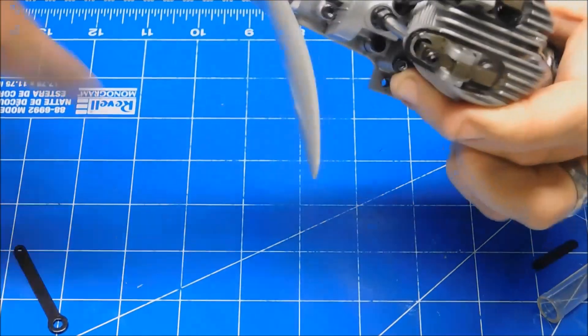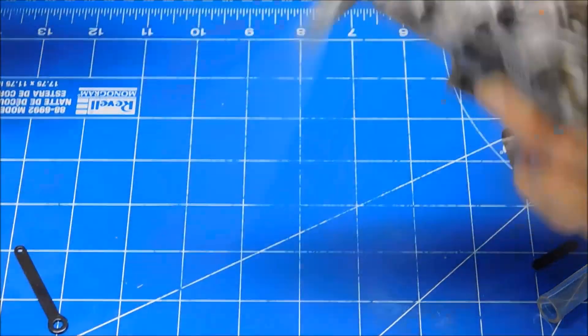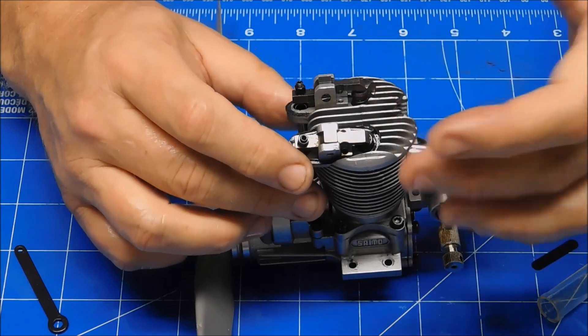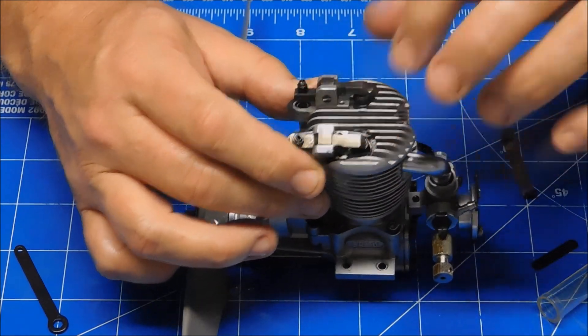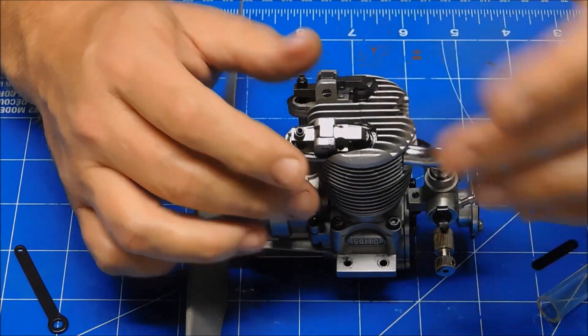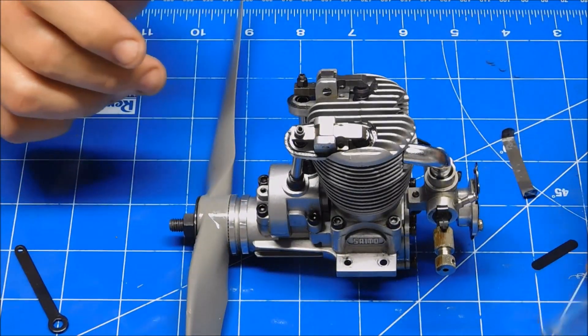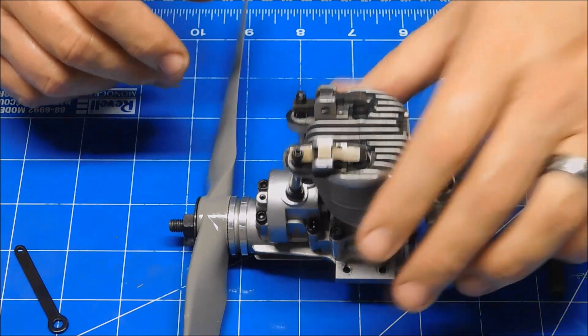But yeah, it's got compression now. So it was just, maybe when I put those rocker arms on I had them reversed and they had been kind of sort of set. So if they were reversed and the settings were off, that would have resulted in one of the valves being stuck down all the time and that's why there was no compression.